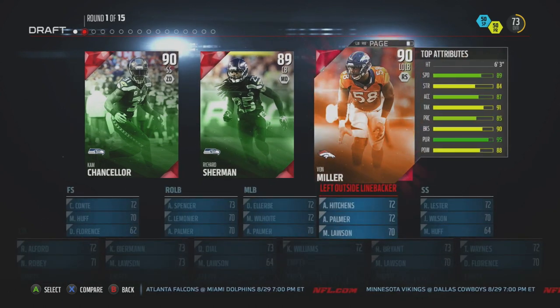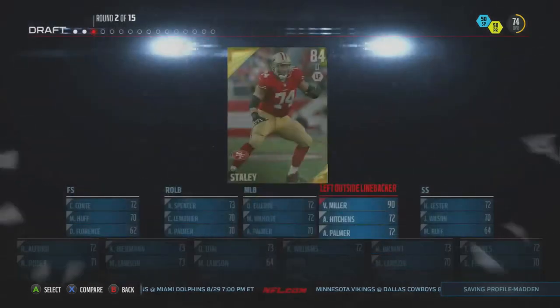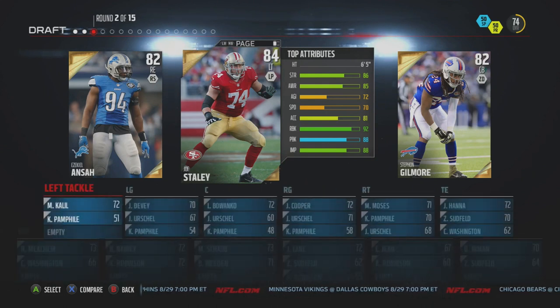I'm gonna take Von Miller. Cool. A tough decision early on. Which direction they go here is gonna say a lot about what this team wants to do. Okay. That sounds like, what's his name? Adam Schefter. It very well might be, I don't know.